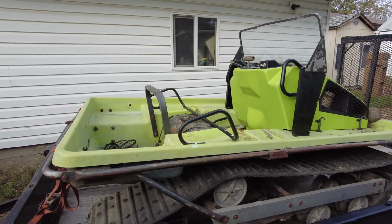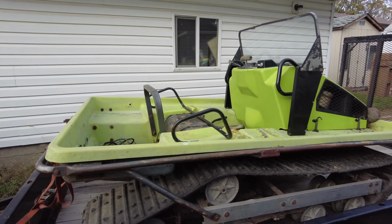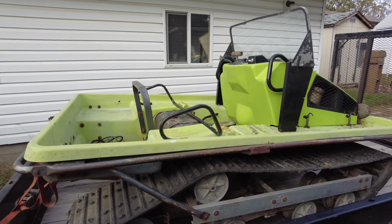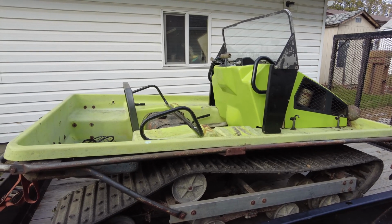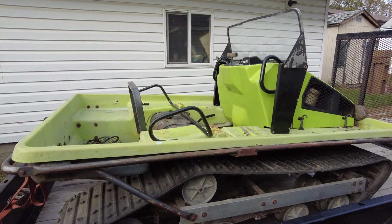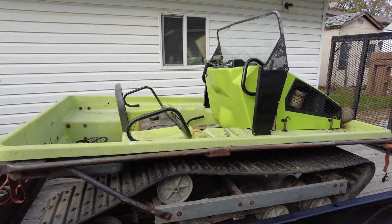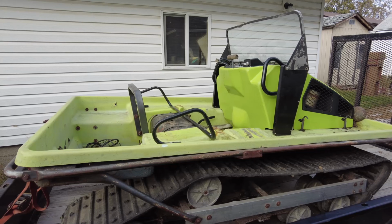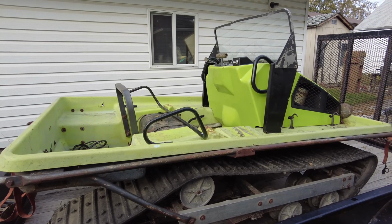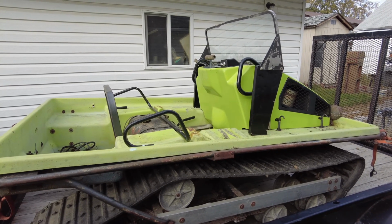And if I can't get this engine up and running, or even if I can, I may end up converting this over to a Predator 670 V-twin from Harbor Freight. It's a fairly common conversion to switch them over to a four-stroke. They're generally quieter, much cleaner burning, and produce almost as much power.